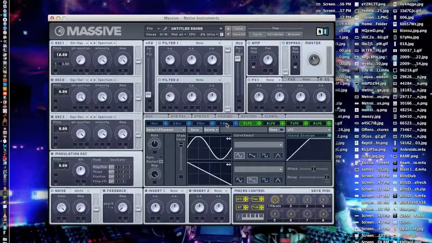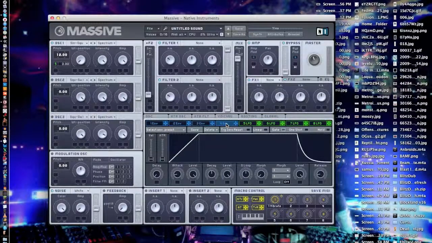All right, the first thing I'm going to walk you through is the amplitude envelope. The amplitude envelope is automatically set to envelope 4, and I cannot think of a single person who would change that. Honestly, it's just envelope 4, the last envelope, that controls your amplitude. Sweet. It's preset on the amp mod, preset on the bypass mod. It's just there. So it's a simple ADSR envelope. So your attack, your level, and your release.